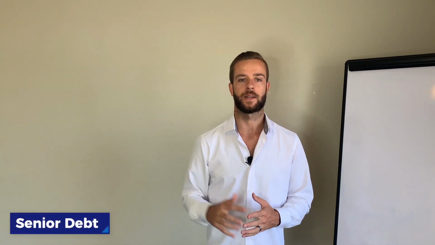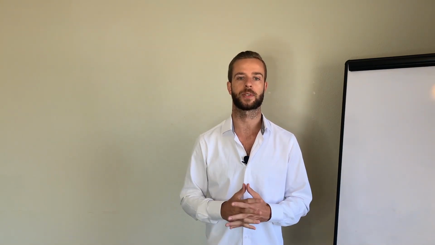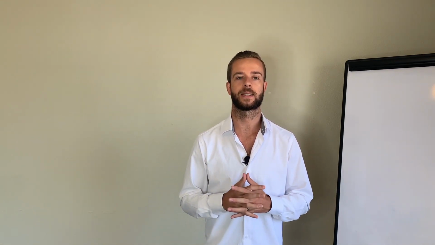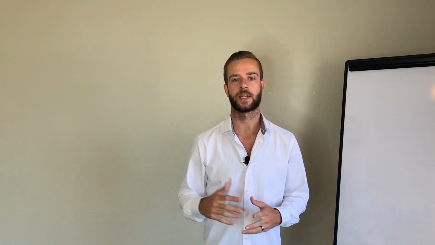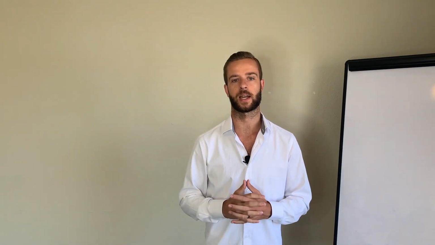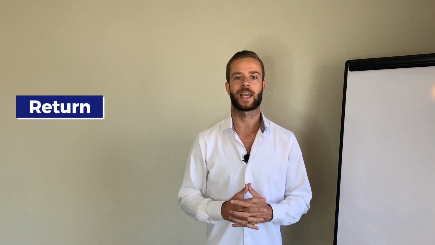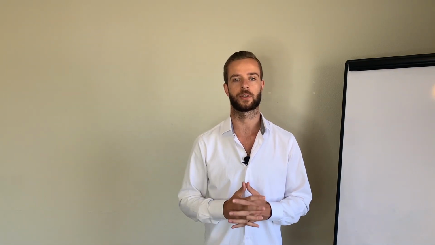Starting with senior debt, we all know about a traditional mortgage, which is the same as senior debt. This is considered the safest position in the capital stack. The senior lender, like Fannie Mae or Freddie Mac, typically lends up to 70 or 80% of the value of the acquisition. The senior debt is in first position of the capital stack, which means they have first priority in repayment. Because of this, they achieve the least amount of risk and the least amount of return. In the case of a borrower's default, the senior lender can actually take over the operating position of the asset.